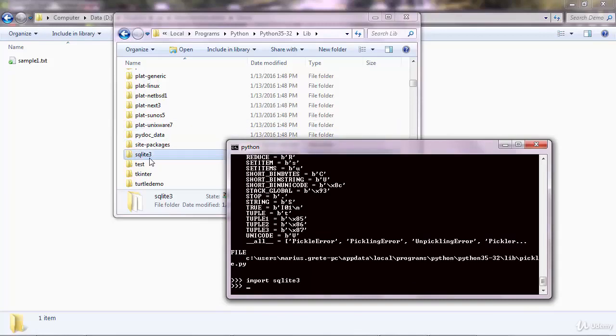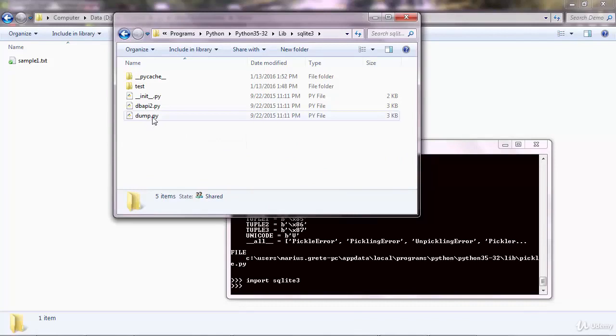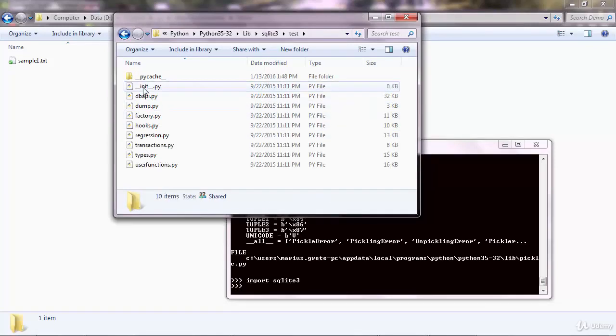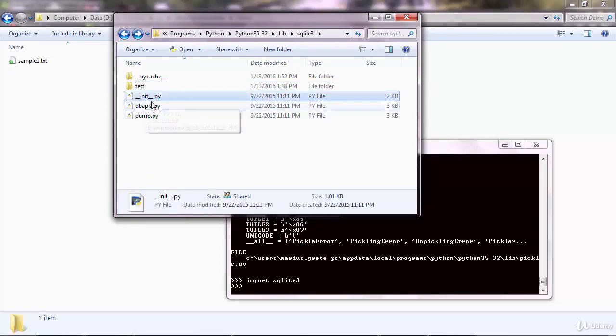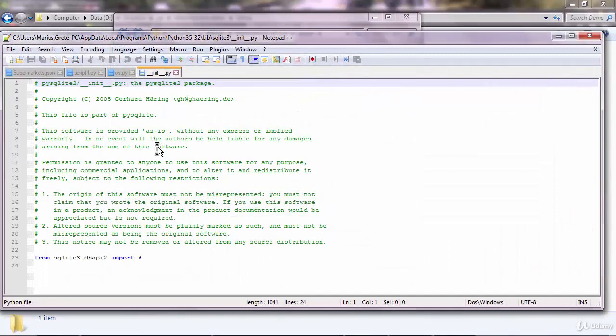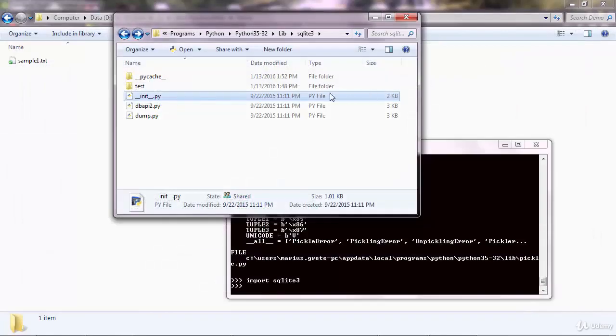And if you look at SQLite3, you'll see a bunch of Python files, as I said. And here you have files as well. You don't have to know this, but basically what happens is when you import a library, this __init__.py file is executed in Python, and this contains the code that loads all the available methods in Python. Now this particular one imports yet another file into Python, so a module, sqlite3 dbapi2, which is this one here.